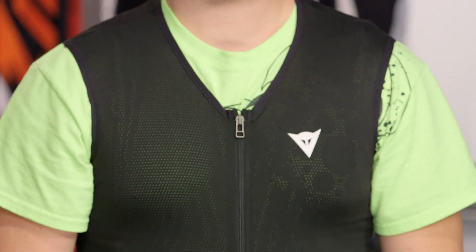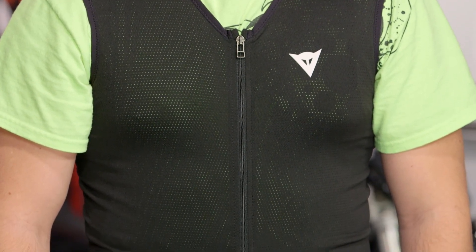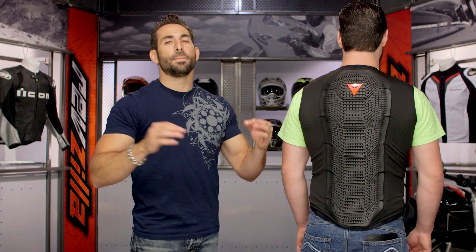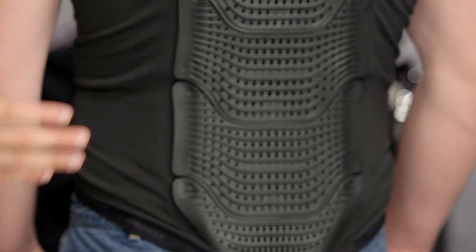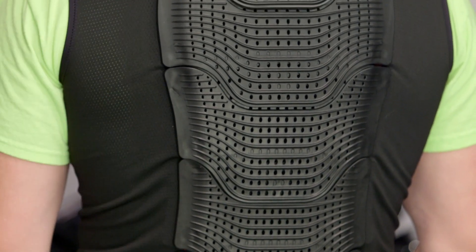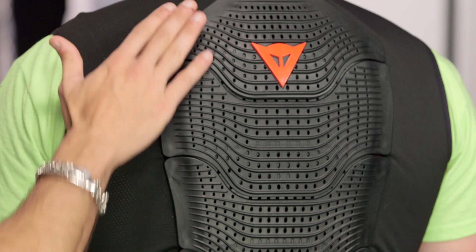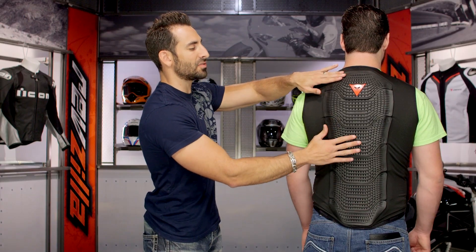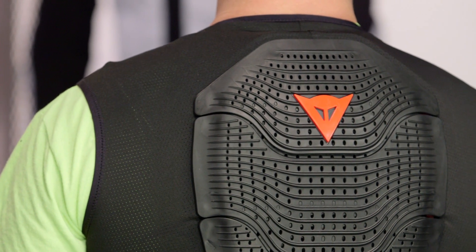To my left you see Bryan in an odd stretchy vest — that's not what this product is. Turn around really quickly. This is the Manus, which is CE Level 2, coupled with a stretch vest, best used underneath a race suit for easy on and off. This is the top of the food chain from Dainese, their newest style protection with the Manus, which gives you lateral bend as well as torsional bend. There's a degree of twist and different axes that this can move with you. It's their most comfortable back protector that they've done.